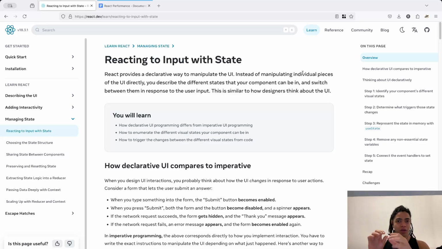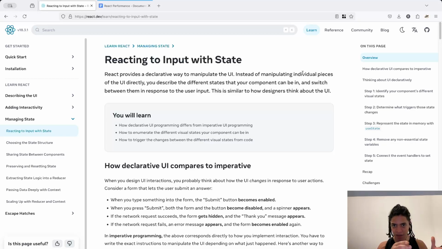Human interactions are clicking here or typing there. Computer inputs can be the network, fetching data from the server, or waiting for an image to load. All of these are triggers.